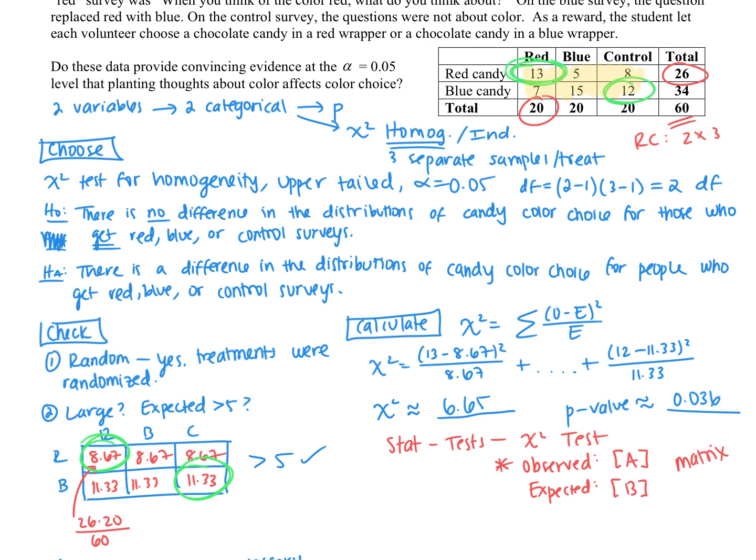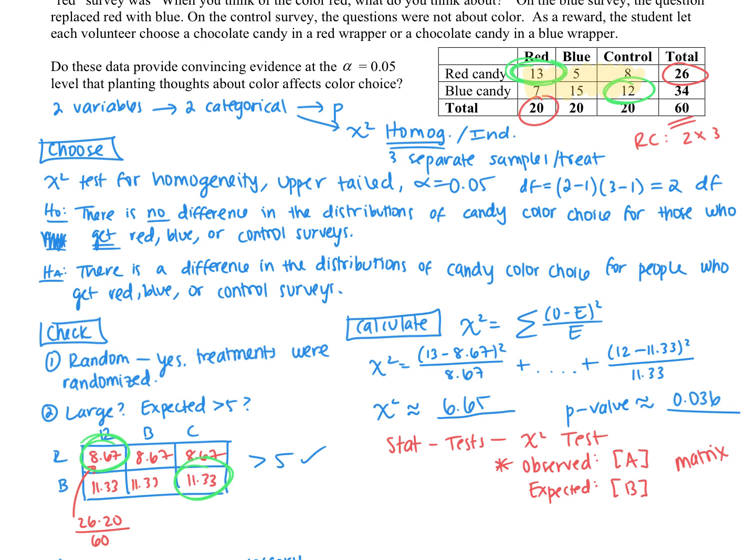You want to see something pretty cool now? I want you to now go look at matrix B. So go hit second matrix and go like you're editing matrix B. And do you see that it has all of the expected values in there? So you don't actually have to calculate them. The calculator will do it for you.